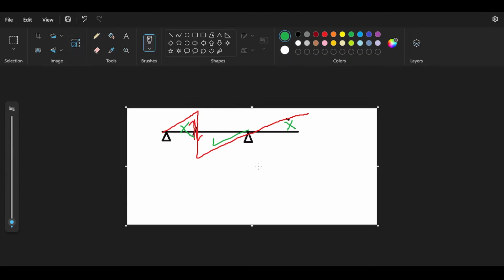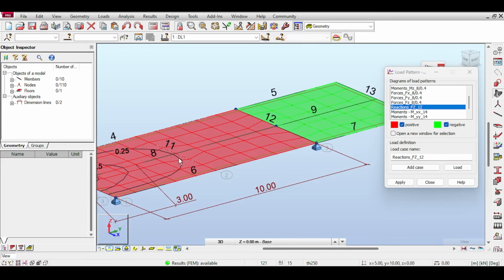This once again makes sense because in our 2D problem, if you want to draw the influence line of a reaction, you have to push this up, and that's your influence line using Müller-Breslau theory, which is well reflected here.